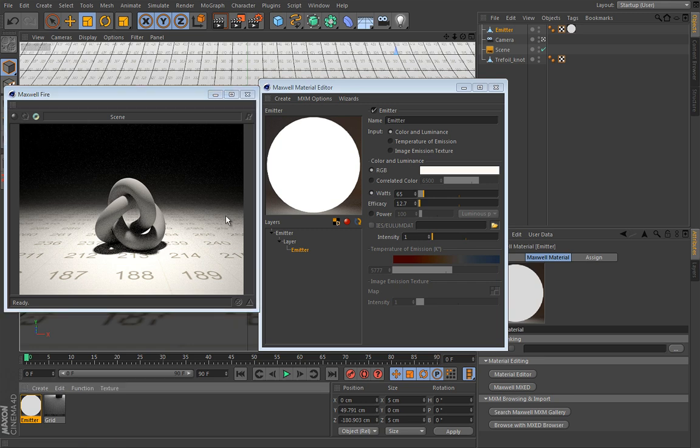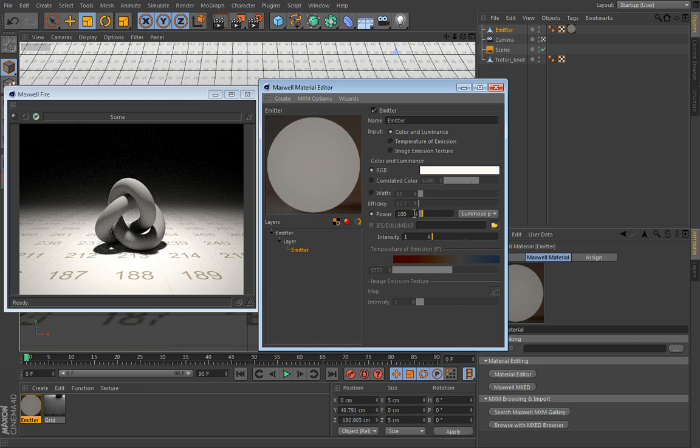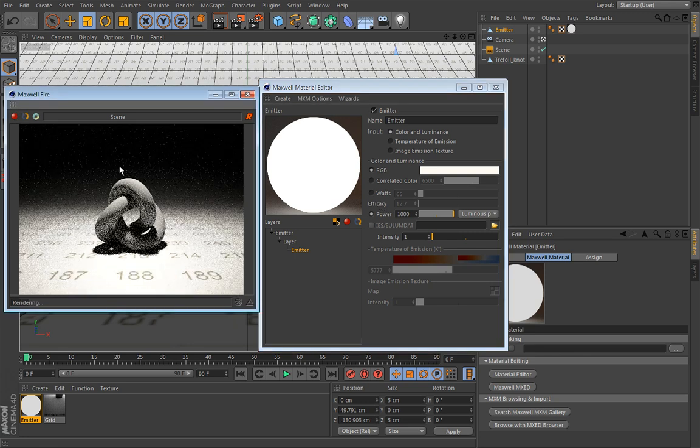Now, there are a few other ways you can use emitters and describe their illumination, power, and intensity. One of them is via this power. If I enable this, then I will get access to this value. And I can even choose international units of measurement to get really, really precise results. For example, if I enter 1000 here, I will get this type of illumination. If this precision isn't enough for you, there is something even more precise, and there is this guy here.